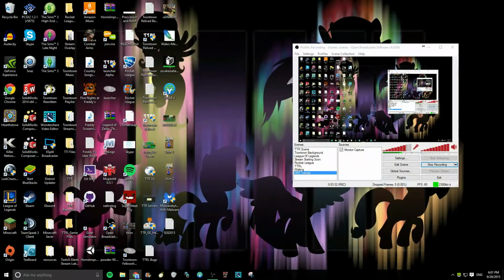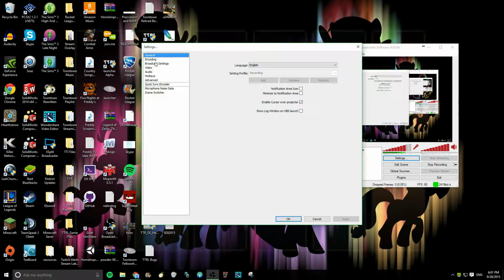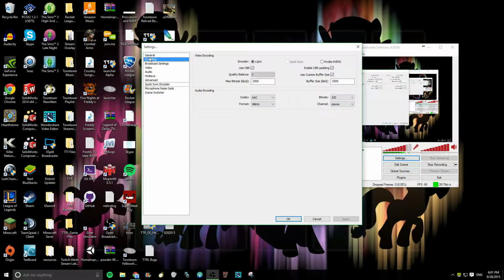Now when I configure my settings, I click on settings, and I go to my encoding settings. Let me talk bit by bit about what each of these settings are and what they do. For the encoder, your best option is a built-in encoder if you have one. You probably want to try that. If that doesn't look as good, you should probably use x264 for encoder. You want to use CBR and CBR padding. Your bitrate is the bitrate you got from the website, the OBS project estimator.